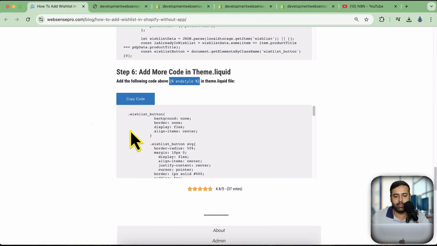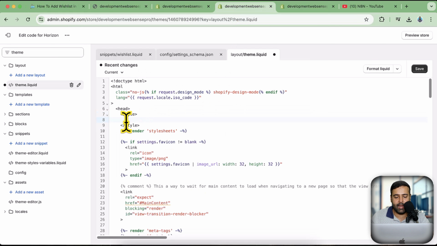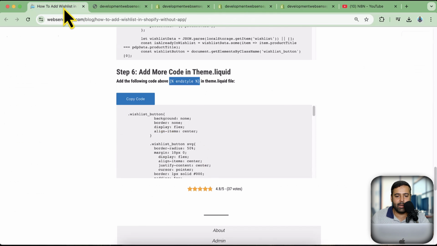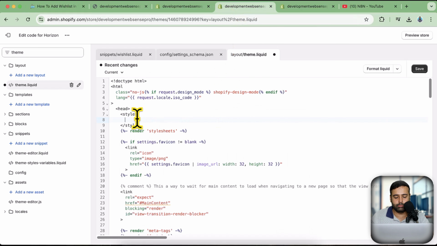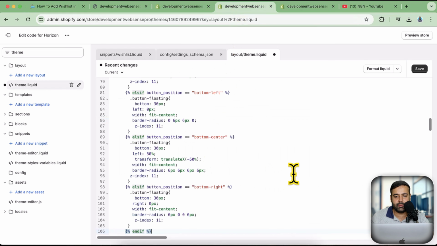I'm also going to update the instructions here for the Horizon theme, right? And within that style tag, add the CSS code here. So click on copy code and then paste the code here. Once the code is pasted, hit save. Perfect. And now our wishlist code should be working completely fine.